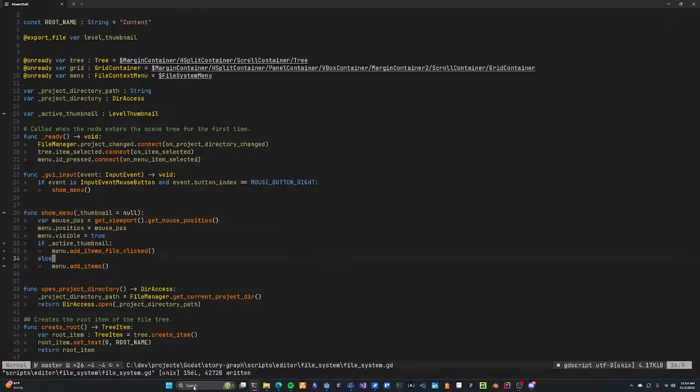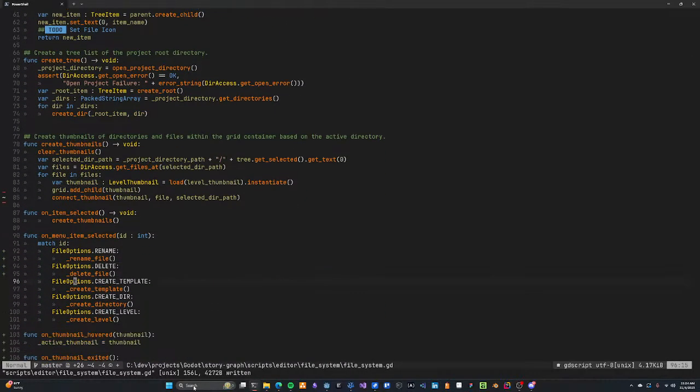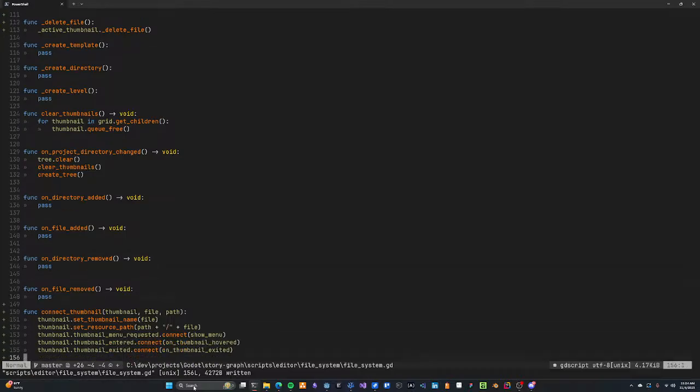What did I connect that to again? I think I connected it to the right click, didn't I? Yeah, the thumbnail menu requested. I think I can change that to not require.